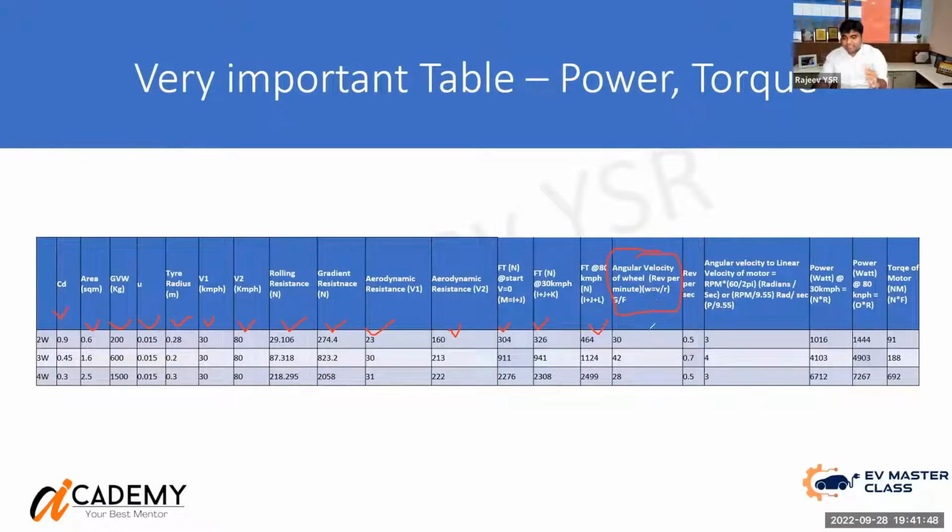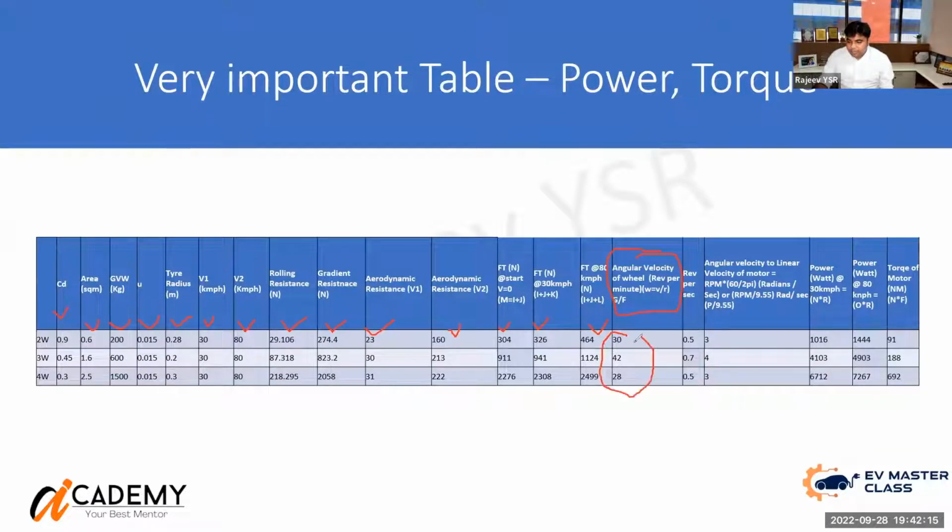Please understand, in most of the JE problems, people lose their marks just because of units. Some units are given, and they do not convert them into the units in which the formula is derived. Instead of meters per second they put kilometers per hour, and hence the answer will vary by 3.6 times. So be very careful. That's where you get the angular velocity.